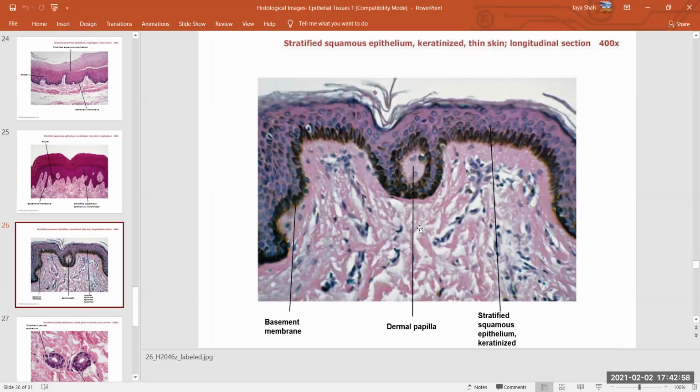Again, the same thing. So this is the skin slide. And you can see on the top, this keratin is coming off. When you rub your skin, you see some rubbing off of dead cells and keratin. And this is, again, a lot of layers of cells. These are the nuclei of the cells. If you see on the bottom, they are very dynamic cells because the upper cells die and they are replaced from there.